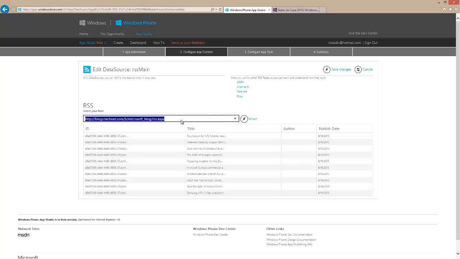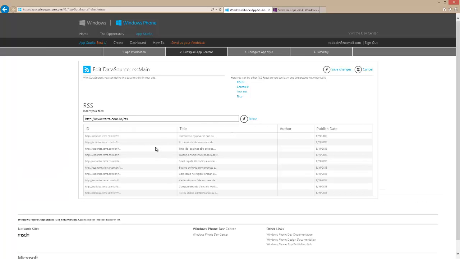But for RSS, you can add your own RSS for your blog, your personal blog, your favorite website. We do have a website here, a big website, kind of a news website called Terra, which is like a CNN, MSN, entertainment, news. And for example, you can add this RSS, and as soon as you do this, you hit refresh, and then you have the ID, you have title, you have publish date, you have everything.